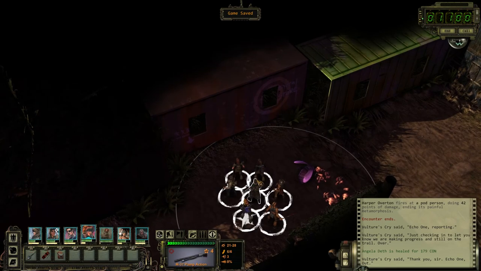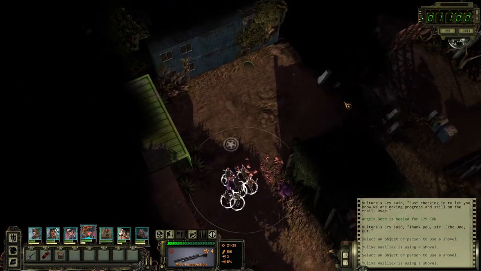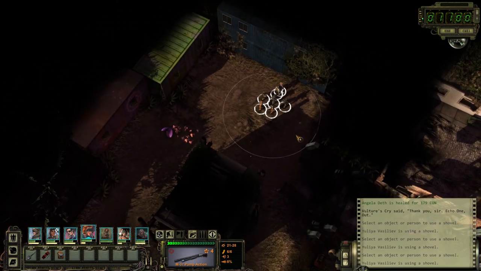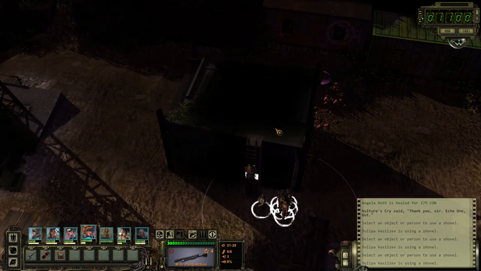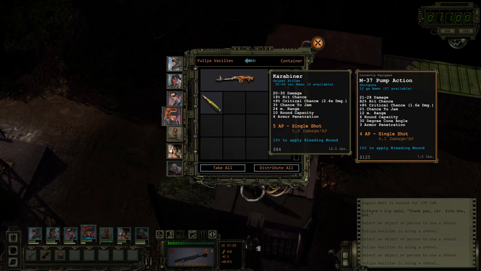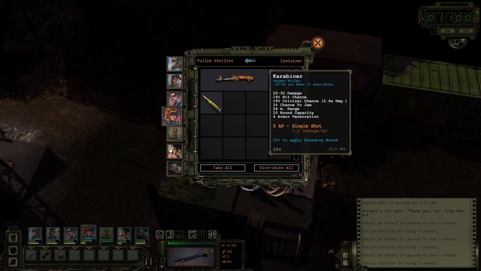Alright, there's something over here. Ah, something to dig up. I saw something up here highlighted. Ah, boxes. Let's get my perception people up here so I can tell whether they're trapped or not. Nope, they're good. Carabiner. Carabiner. It's an okay sniper rifle. It's not really better than what I have. It's just kind of different.